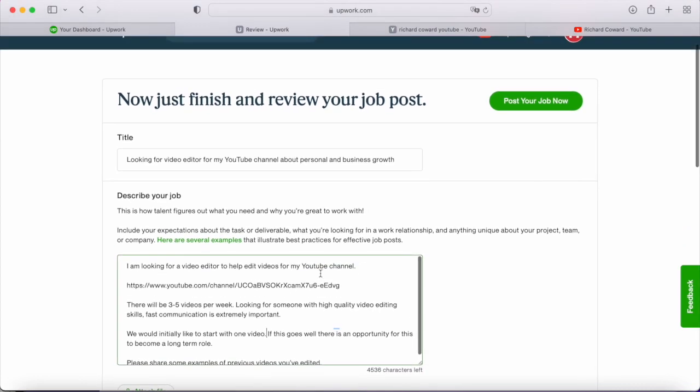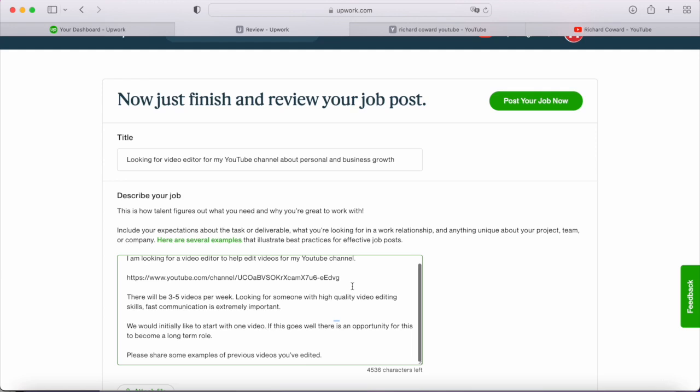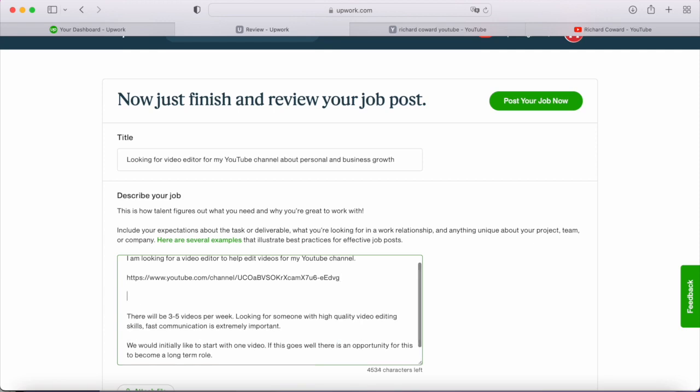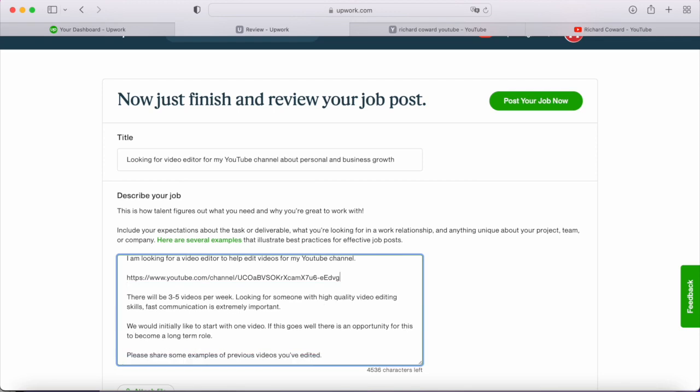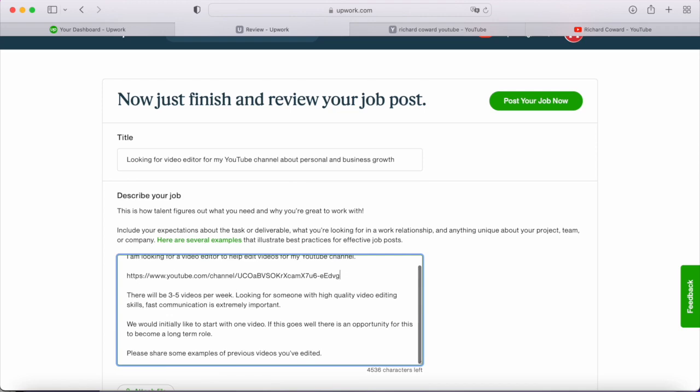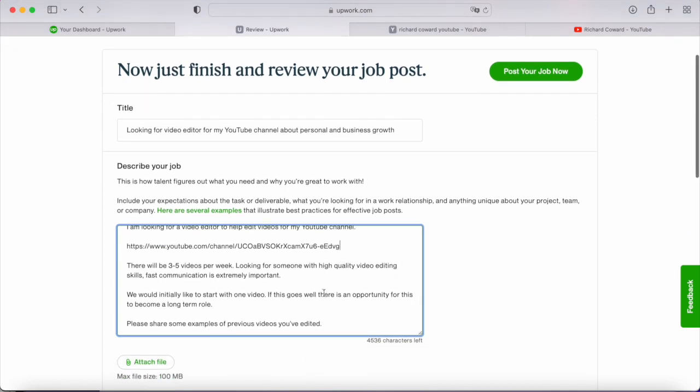I might want to add a bit more to try and make it more interesting for people. There's two ways I'm thinking about hiring for this job. One is to set a monthly salary, for example $2,000 monthly salary, or the other is just to leave the price open and let people bid on it. I don't know which one is likely to get the best people. So I might try this and see how it goes, and then adapt depending on the quality of people who are applying.